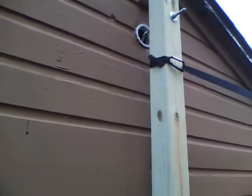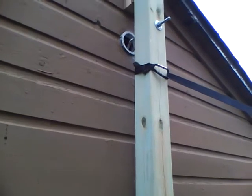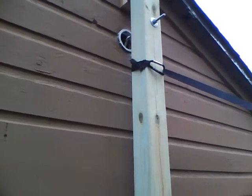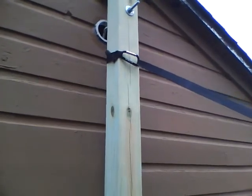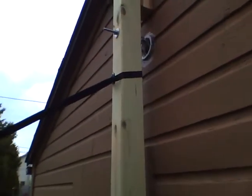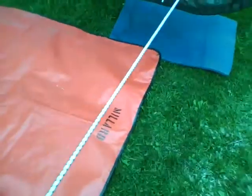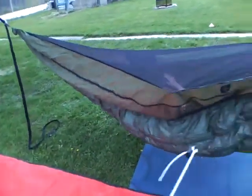And then you might be wondering about the hole in the garage wall. Well, I took a piece of PVC pipe with a threaded end cap and just caulked that into the hole that I made, and now I can just screw the end cap on from the inside and it keeps the water out. So whenever I want to hang, I just take that out and hook that up, and it's all good. So I do that and I get my hammock up. This is my new setup, and I hope to camp out in it sometime soon.